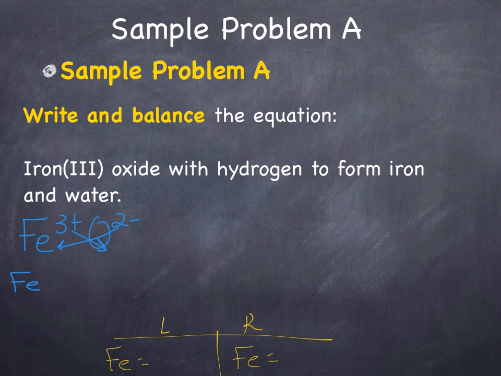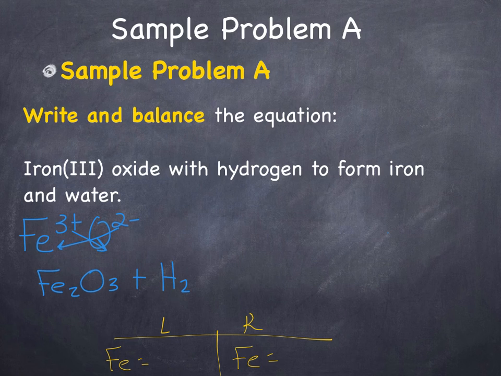Let me erase that so I can have room for coefficients if I need it. Alright, so I'll do it here, Fe2O3. So that's my iron oxide and it's going to react with hydrogen. Hydrogen is a diatomic, so we needed 2. The diatomics are only listed as a 2 if they're listed alone. So if you have water, for example, and that's not a great example because water is H2O, but if you have hydrogen combining with something else, that diatomic rule goes out the window. So it's only if they're listed alone like this one.